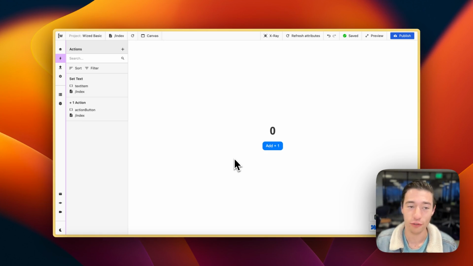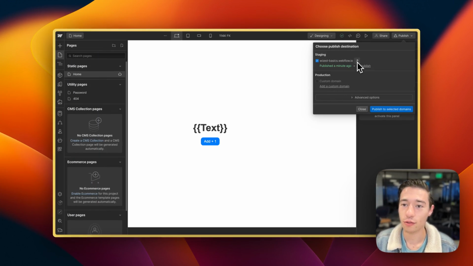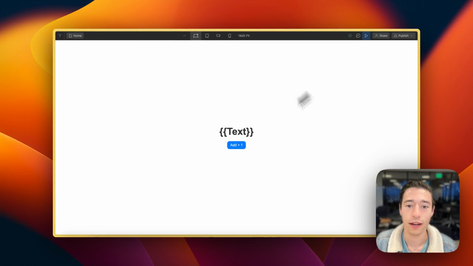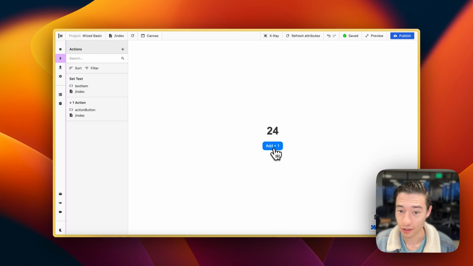your static Webflow site. Let me give you an example. So we have the Webflow site in here, right? And if we were to go to the preview right now, we see I cannot click on anything. It is not performing any action. It's just saying text and the button doesn't work, right? It is just a static website. But the moment I add Wized on top of that website, as you can see, I can interact with the elements and the elements change.